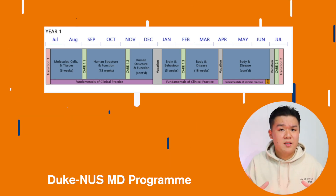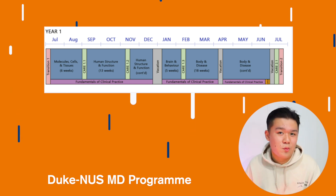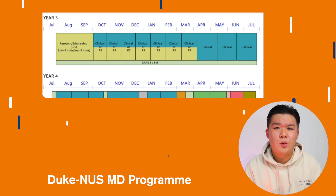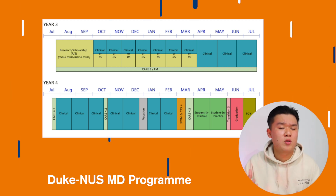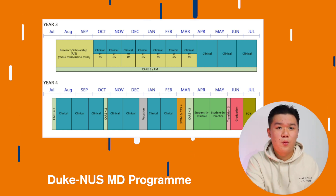Finally, Duke NUS Medical School was established in 2005 from a collaboration between Duke University and the National University of Singapore, offering a joint degree from both institutions. As a graduate entry medical school, the program completes in four years. The first year, the pre-clerkship year, covers all basic sciences and body systems in one year — compressing what other schools cover over two years. The second year, the clerkship year, focuses on taking patient histories and conducting clinical examinations. The third year is what makes Duke NUS unique: a six to eight month long research project, reflecting the school's clinician-plus philosophy of integrating research into clinical practice. The fourth year prepares you to be a junior doctor, revisiting clinical rotations.